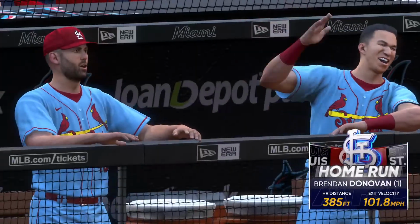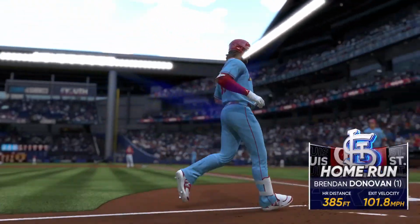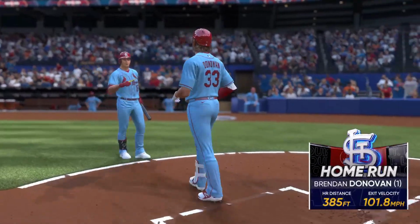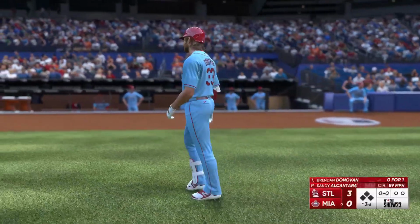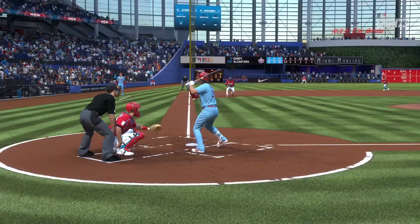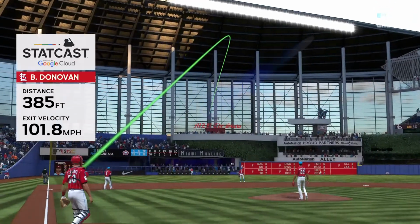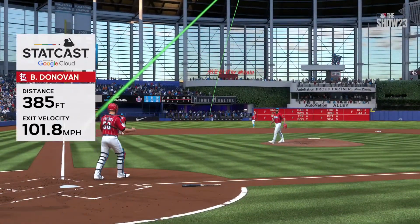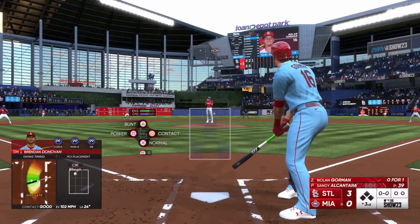Not wasting any time in that at bat, Boog. Aggressive, and it paid off. Opposite field home run, and it's a warm night for sure. Ball's not being slowed as it gets up in the air to the outfield, so that had no problem getting out of here. Really nice show of power going the other way.